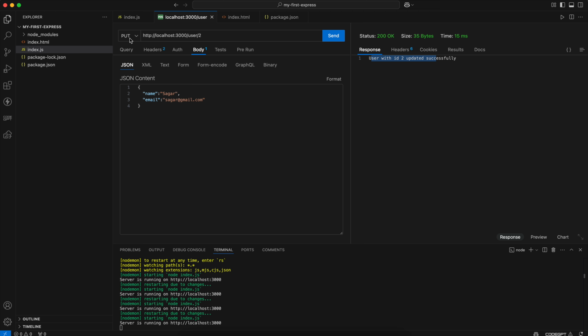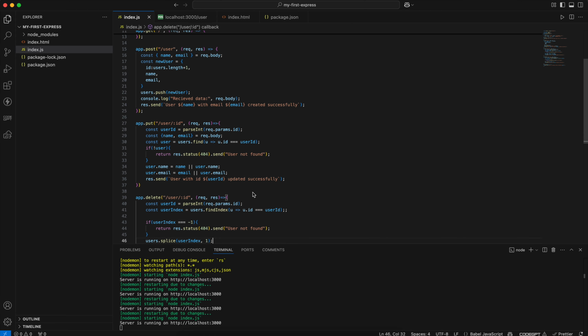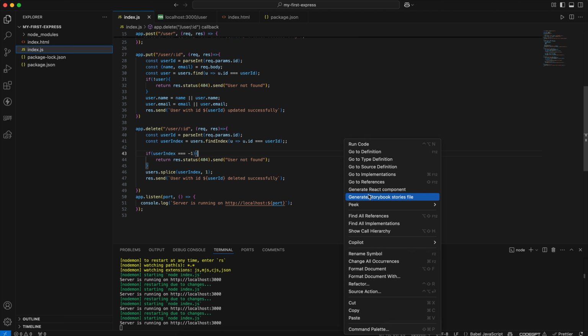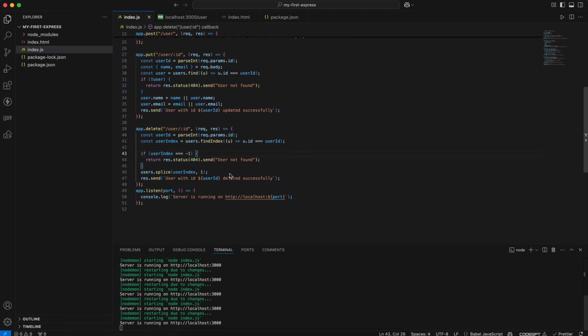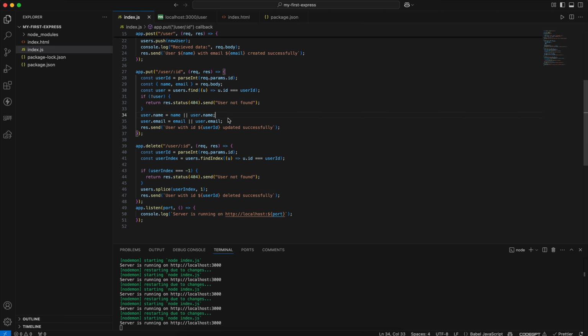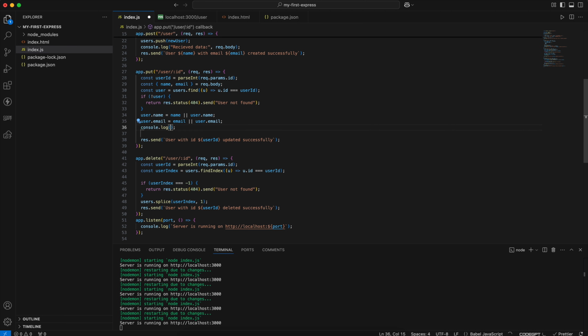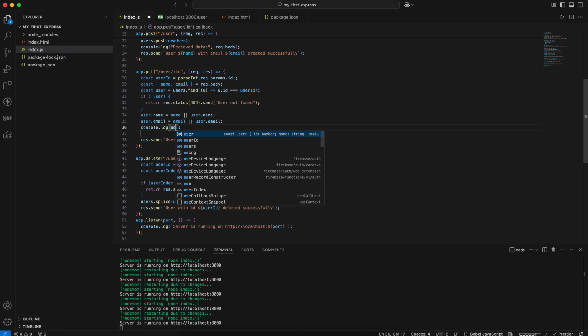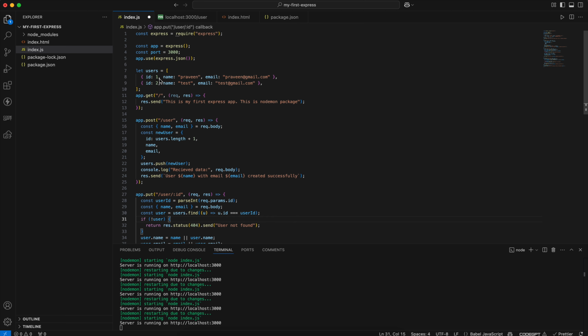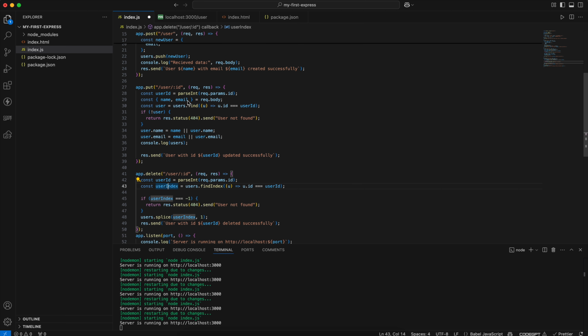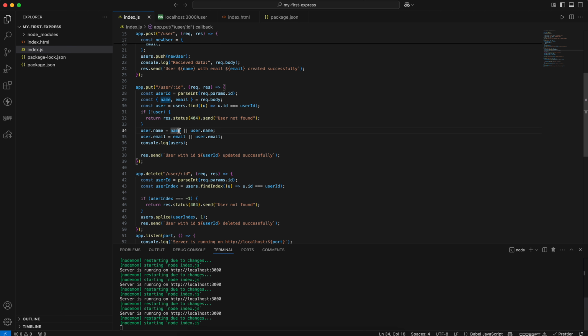Now let's go and change it to the delete route and see if it is working. We are sending this 2, user with id 2 deleted successfully. So in this way we are able to check post request, put request, and delete request. Also, if you want to see whether it is updated or not, you can console log and see, like let's say you're console logging this users object, to check after updating, after posting a new one, or sorry, after updating, if it is working or not.